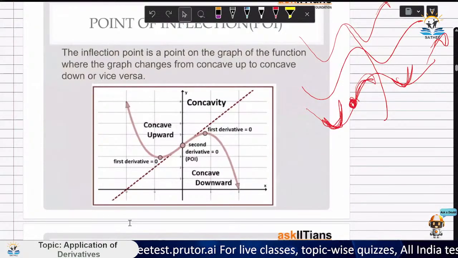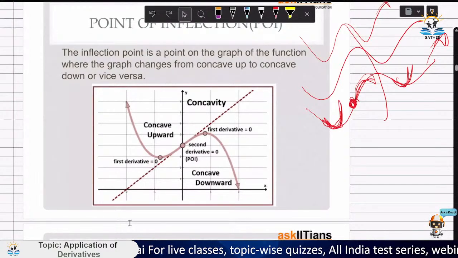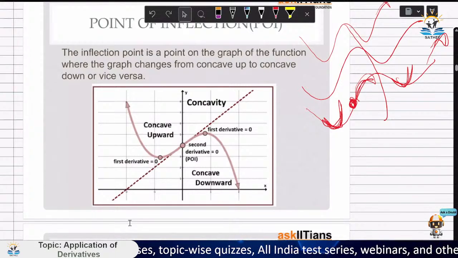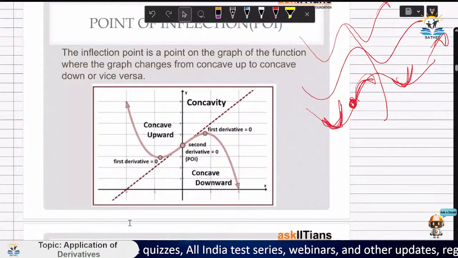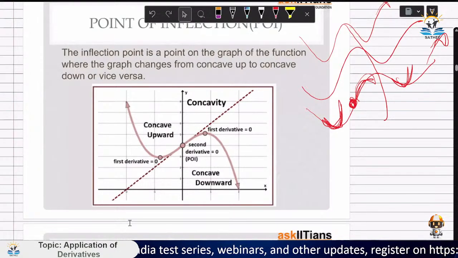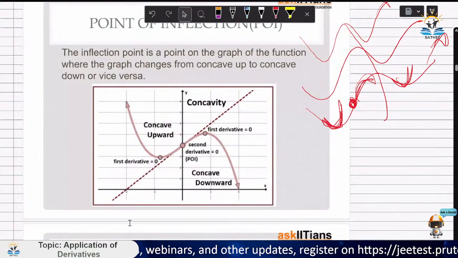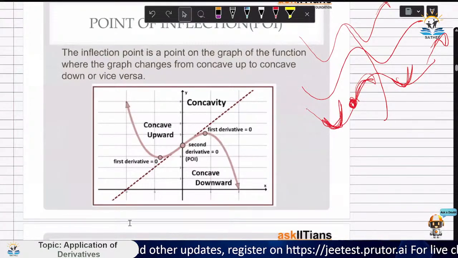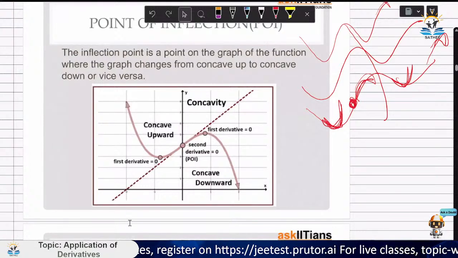So let's consider this and differentiate it. First of all, we differentiate using the product rule. So this is what we have. And the term minus x square plus y square becomes minus 2x plus 2y into dy by dx, and on the right side we get the constant value at zero, because the differentiation of a constant goes to zero.